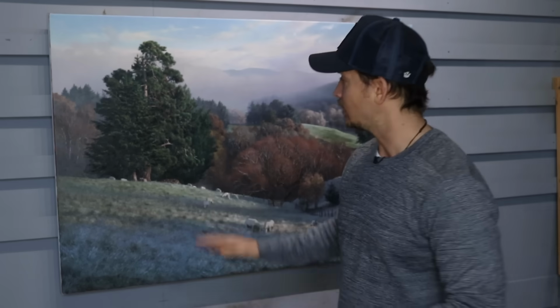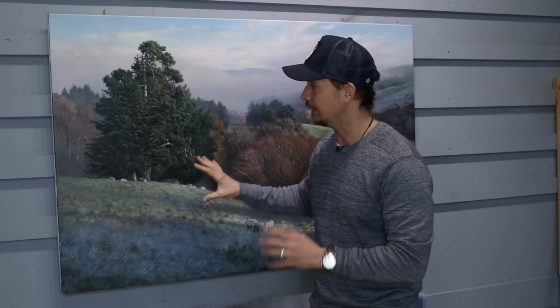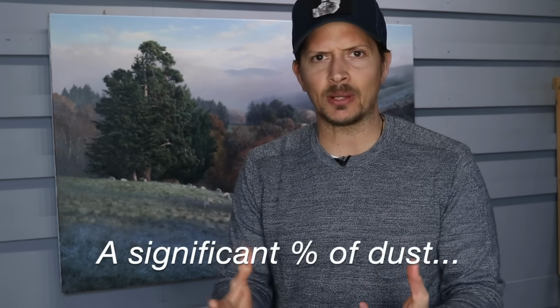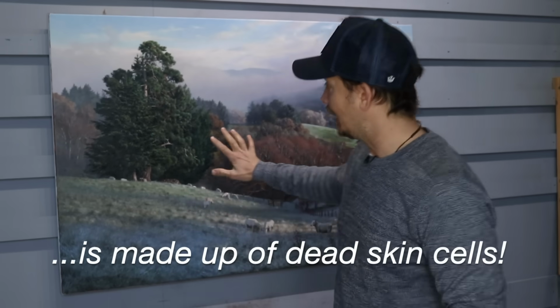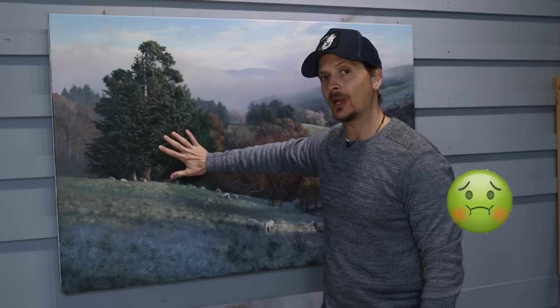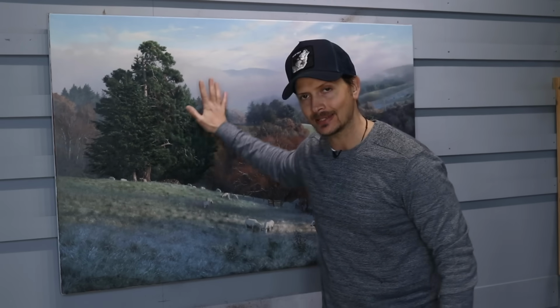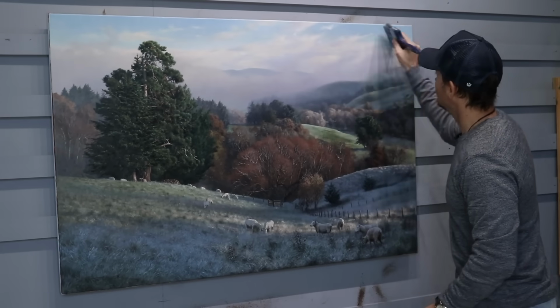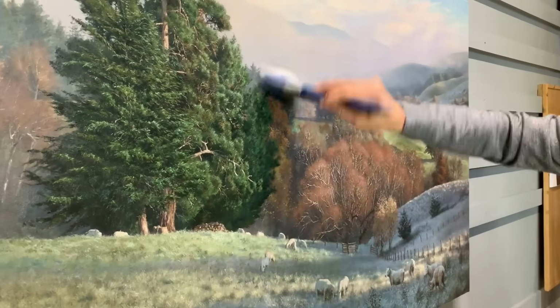So the first step is to just check the surface and make sure it's nice and clean. This has been hanging in my house for a while. Whilst I try to keep as clean a home as possible, there's still going to be dust in the air. Skin cells and various substances that are floating around will accumulate and deposit on the surface of that, and I don't want to trap those on this painting. I want to make sure I get this as clean as possible. First step is get a nice big dry brush here, and this one I haven't used for painting at all. I keep this specifically to dust and brush off the surface of paintings. So I'm just going to go across here and just make sure that there's no dust, there's no accumulation of anything.